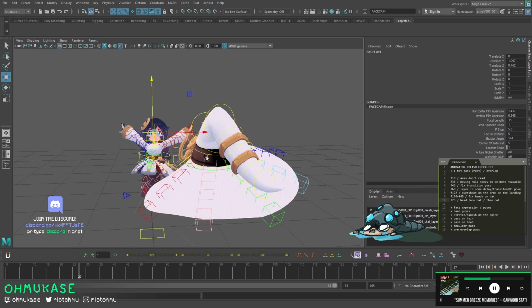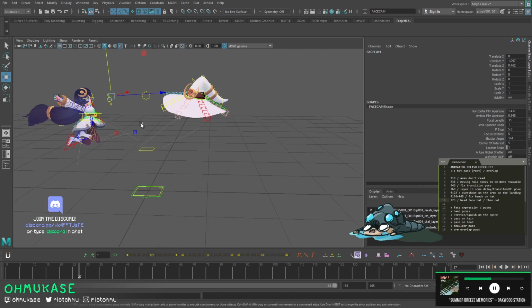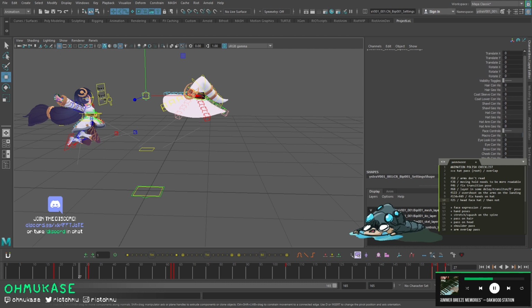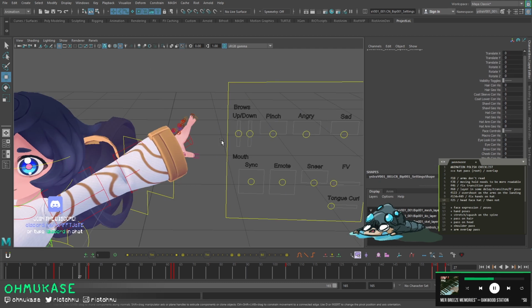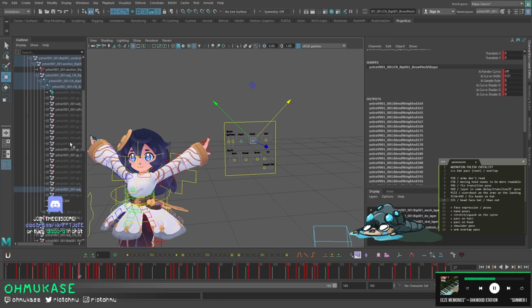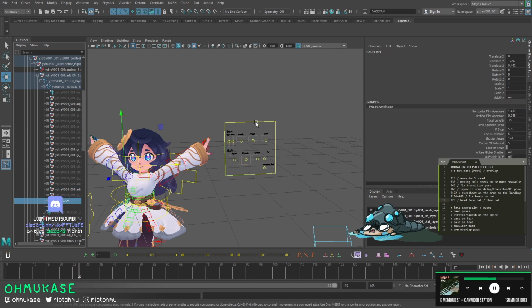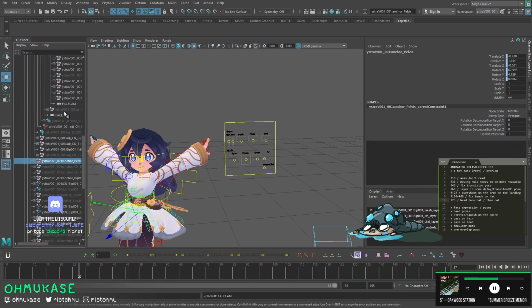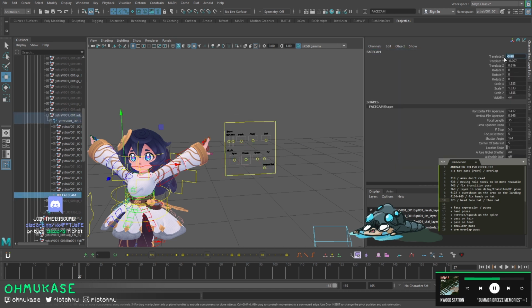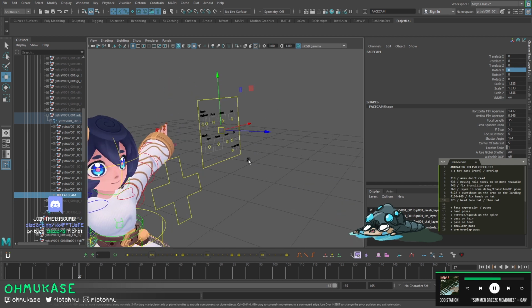Yep. The other option also is, for example, she has this thing which some rigs have, which is the macro control. So this thing too, which also controls expressions and stuff, you do the same thing. You can take the same camera if you want. Face cam. Select the face cam first. Select the next control. Parent it, and then you'll notice that it is now put into the other control. So this one. And you zero out everything again. And you'll notice that it's parented to this, and you just pull it out, and then it'll be facing it.